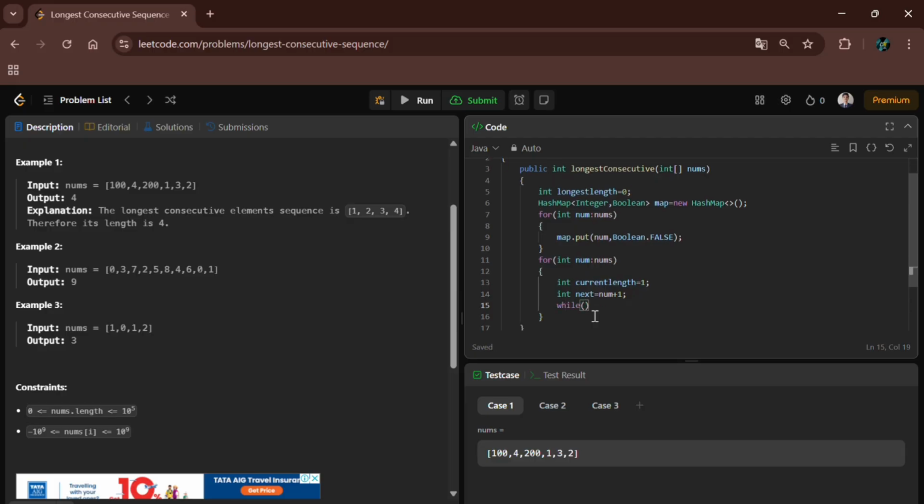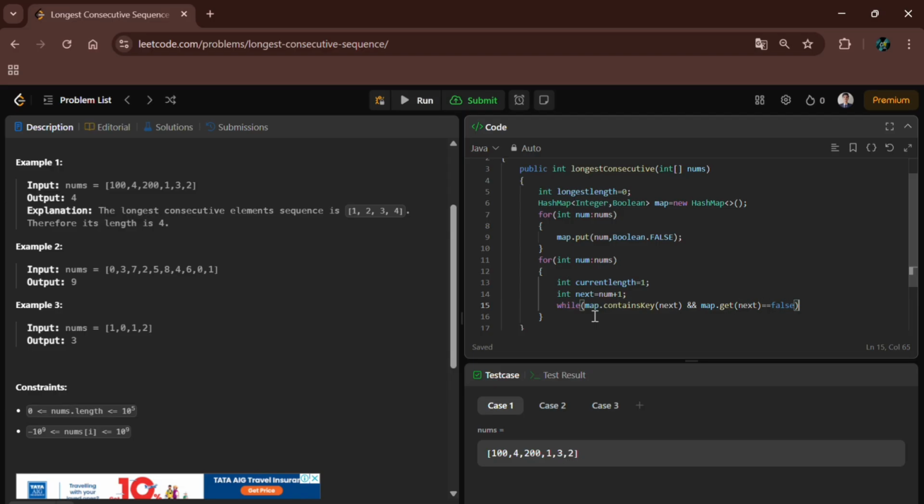While map.containsKey(next), if in the map there is the next number, meaning 101, and we will put one more condition that map.get(next) equal to false.